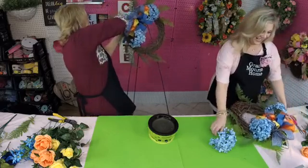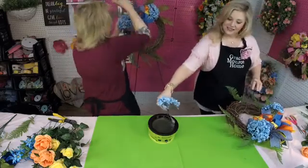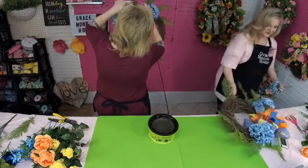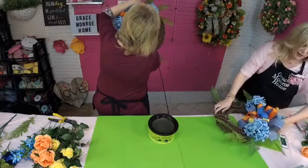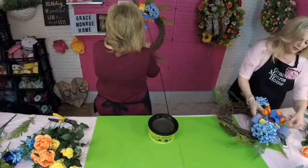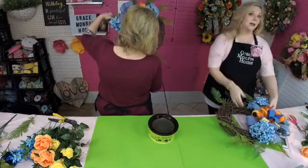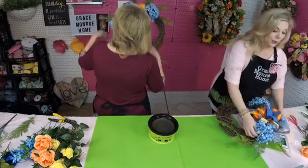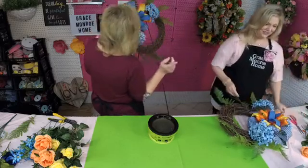Right. And then the one behind it, we want it to be kind of peeking out from behind our bow. So just like that. And of course I mashed my bow getting it there. Well, that's the thing. You're going to fix your bow probably 100, 150 times before you get done. Definitely. Sometimes I think, what's the point of even fluffing it beforehand? But we do it because we like it to look pretty. That's right. And now, see, I had that fern left over.